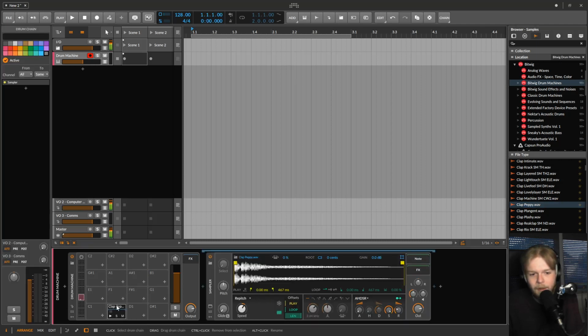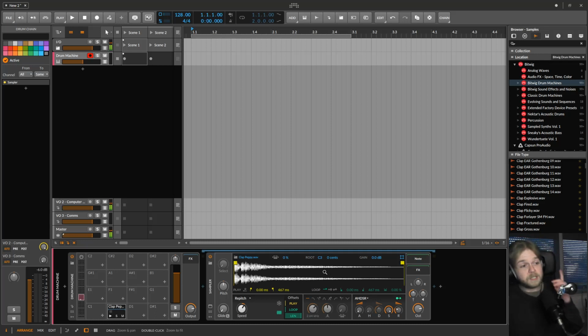So here's a clap. Let me just set this up so you can hear it. And as I hit the play button here, you're going to get the preview. This over here is Bitwig's sampler device. I could get into it, but I don't really want to. Of course, you've got the ADSR controls and you can modulate your sound, but what I'm trying to say is for every single sample that you load in, it's automatically going to create its own individual sampler.